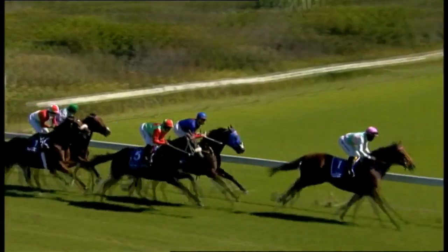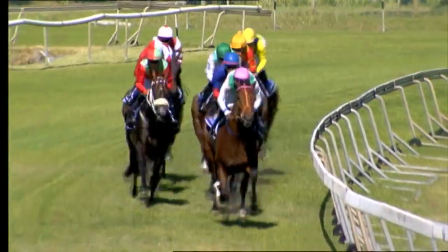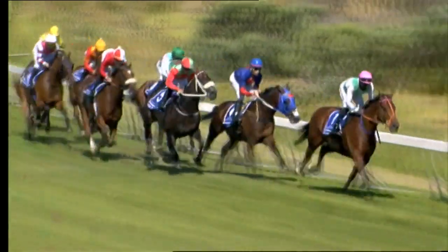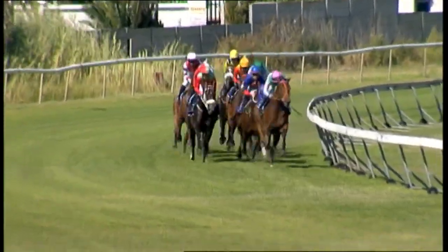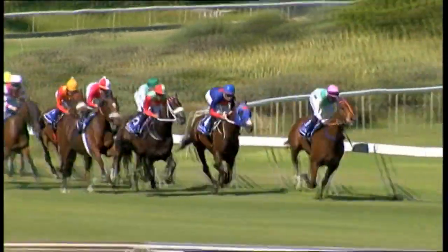yellow colours. And about 8 lengths cover the field as they head towards the middle of the bend, just on 800 metres left to go in the Lormerock Queen's Plate. Hurricane Harry in front, ensuring a decent pace. Leads the way by a length and a half. Cirillo racing in second. Silver Operator racing in third. Then comes Jet Dark, the green cap, on the inside of Rainbow Bridge.